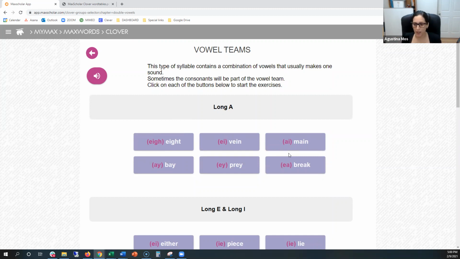An acceptable break of the lesson plans would be all the long A sounds together. I don't think that's too much for the students, but again, you know the students that you'll be working with, so if you need to do one by one, by all means, do one by one.